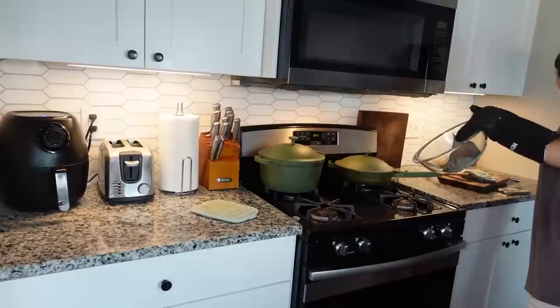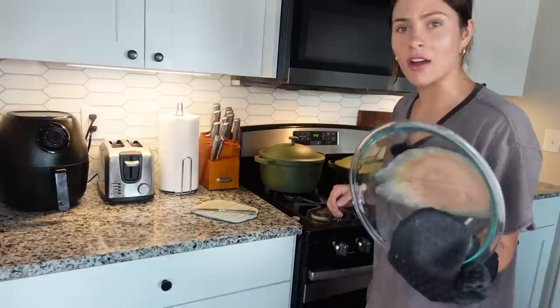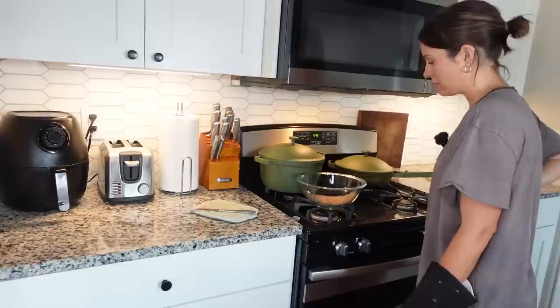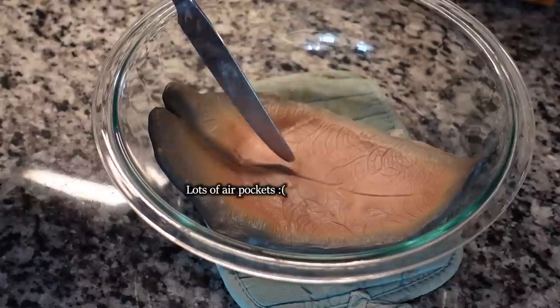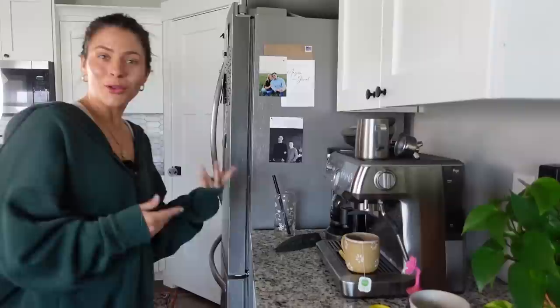Did the universe just bless me by burning my pan? Okay — it wasn't the universe. What I did wrong was my brain wasn't on polymer clay, it was on bread, so I did 425 but polymer clay needs 275. But it's okay because I'm actually really happy that happened. Wait — it's not even cooked, it's still soft. I think I have to let it dry in the bowl. I mean it's partially cooked, it's not completely malleable like it was before.